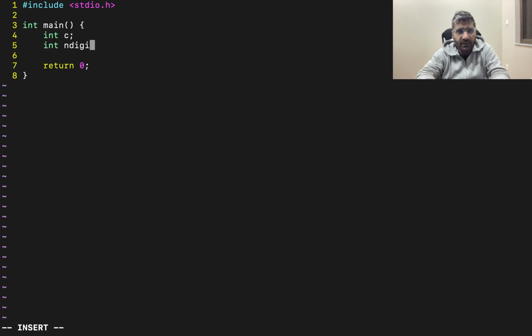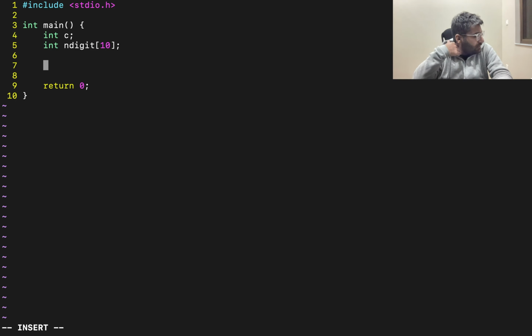We will define the array ndigit, and 0 to 9 obviously will be 10 elements, so we will define an array with 10 elements. So we will initialize all the elements of this array to 0, so that we can count digits starting from 0.